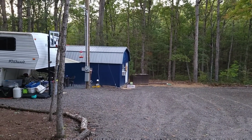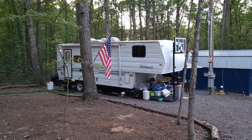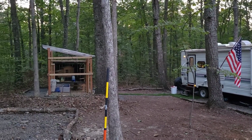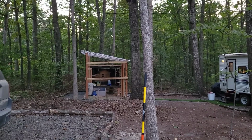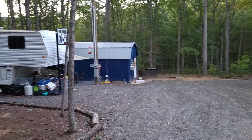Oh, our hummingbirds are having fun. The shed down there. Ignore this terrible, messy thing going on under the RV. We're cleaning out right there, so that's why it looks like that. Our chicken coop, which we're still in the process of staining. That'll get done eventually. So there's a couple things in progress, but so much has been done already.